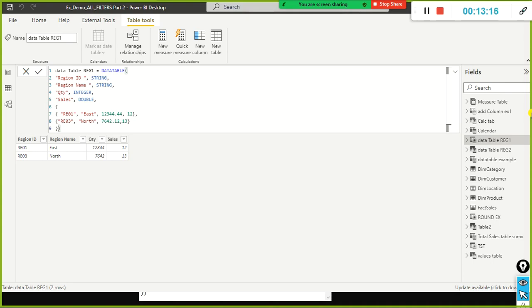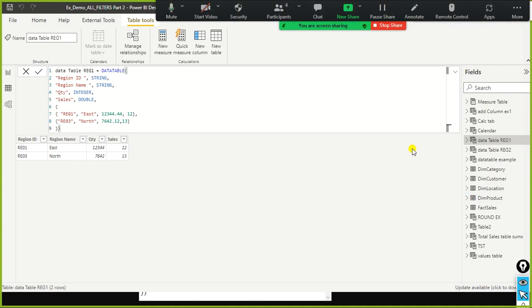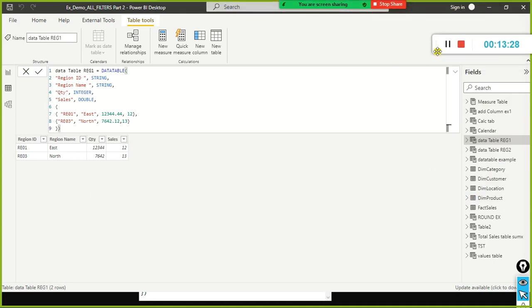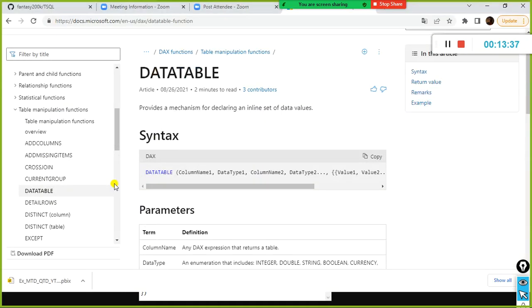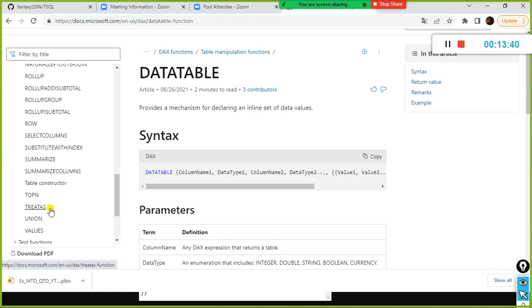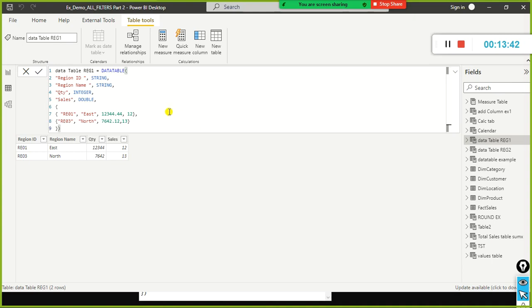The next question is, okay, the data table is fine. Now I just wanted to do some kind of union. Okay, so we know the set operators. Whatever you learnt in SQL Server, the same thing we are going to do now. So what is union? What is intersect? In order to perform union, we have a function called union that is available in DAX. If you see here, you will have something called the union function available. So using union, we can combine or append both the region 1 and region 2 data tables.